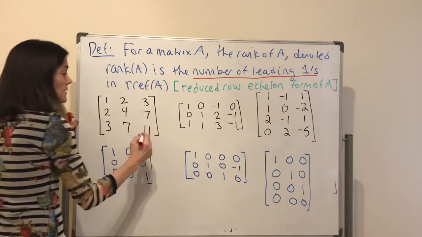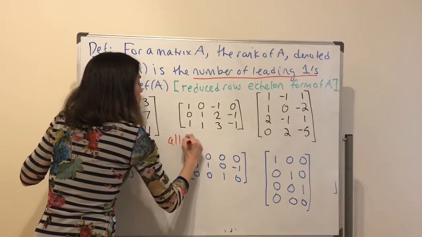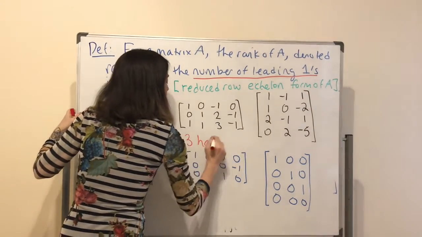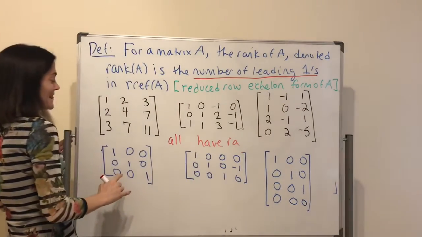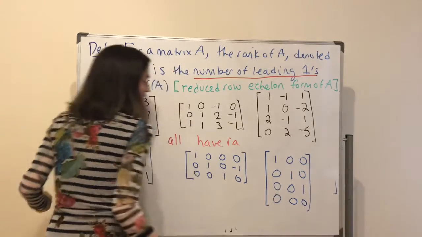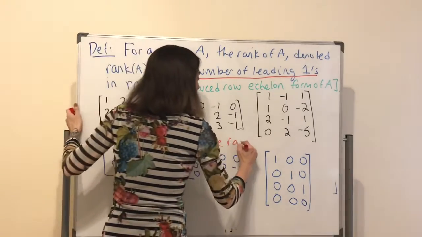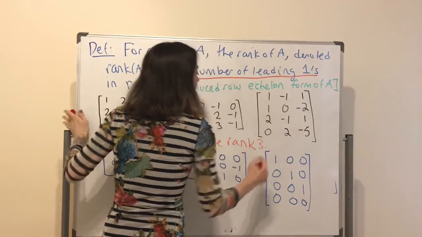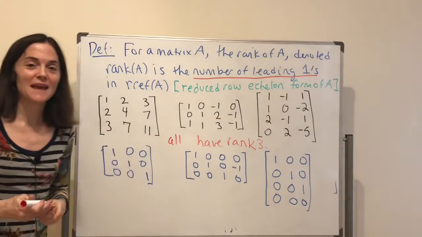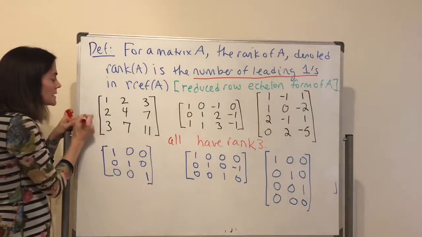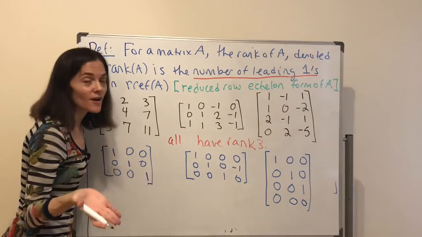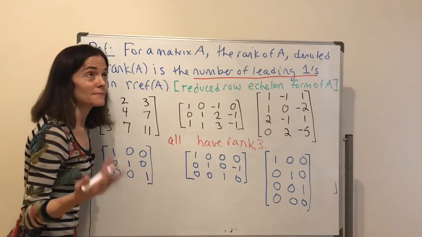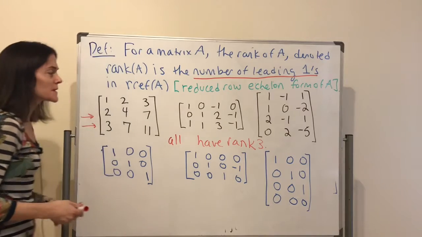matrices up here, I'll say all three have rank, well, it's really all six if you want to think about it, because these are already in reduced row echelon form. So I will just say all have rank 3. Every single matrix on the board has rank 3. But I was really trying to say something about these three. These are the ones that came from, or they are the coefficient matrices for the linear systems we looked at.